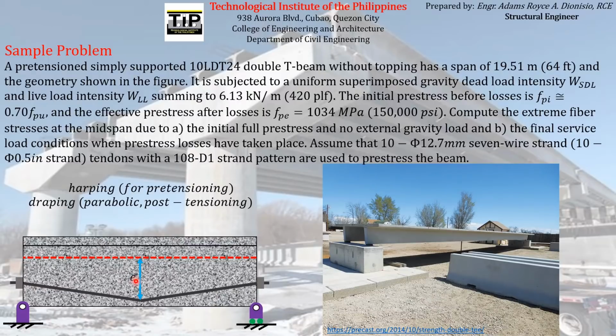Although if we want to find the particular eccentricity at, say for example, midspan, it is equal to 375 mm or 14.77 inches. And for the end location, the eccentricity at the ends of the concrete beam is equal to 197 mm or 7.77 inches. So actually, these things are given in the question.